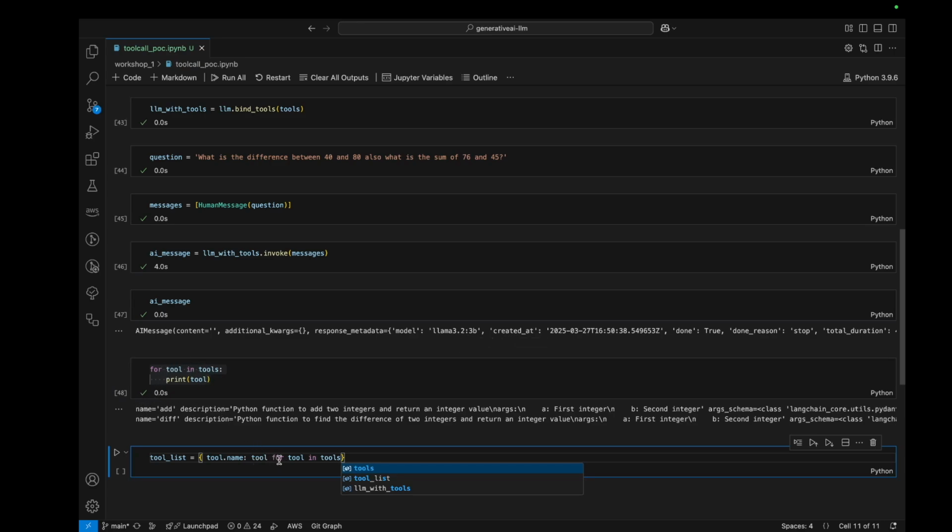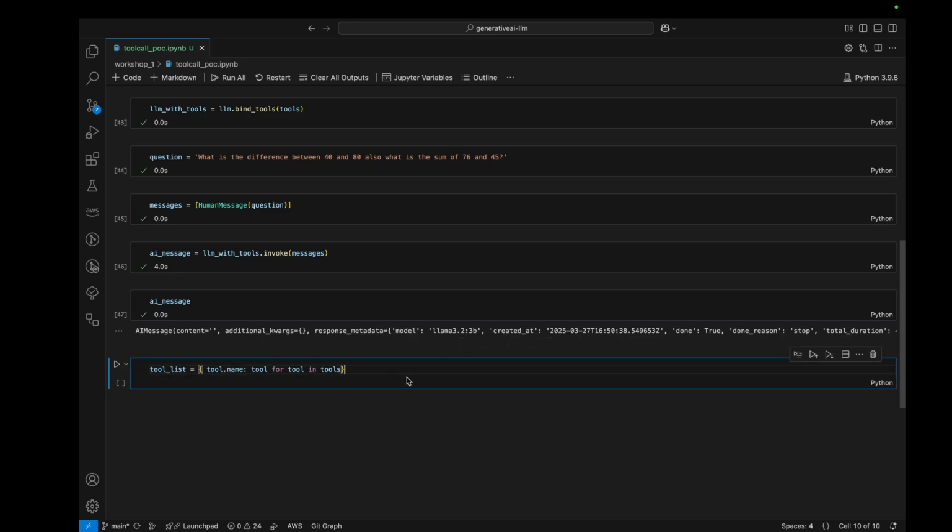So I took the first line, and on the first iteration I took from this tool one dictionary key as add, and its value is the whole response of that first tool element. Similarly, I took the second as well, so that I got the tool list. Perfect. This is quite tricky, you should understand it, else you will get confused.